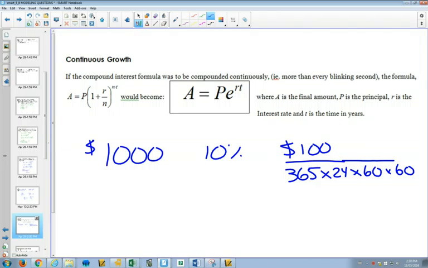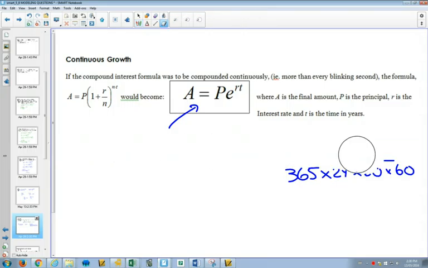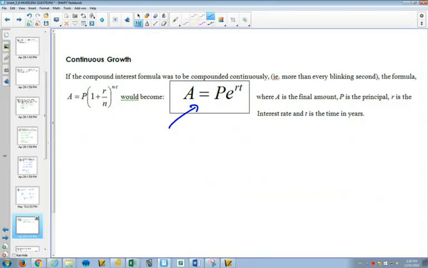And the formula changes to this, where R is still our interest rate and the number E appears. So this is a natural occurrence of the number E. Just like pi naturally occurs in a circle, the number E naturally appears in continuous growth. So if they paid you over and over and over again, this is what the formula would become. But you notice that the more often they do that, they're just giving you tiny, tiny, tiny bits of money each time. So we're going to see how much of a difference this makes.